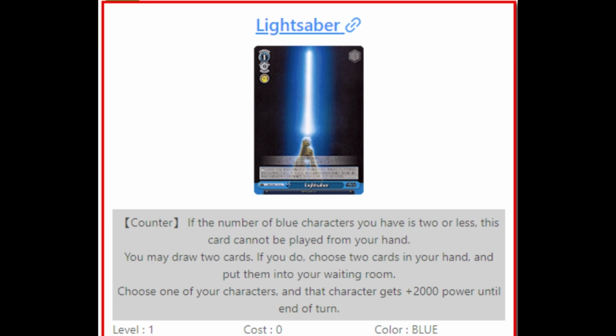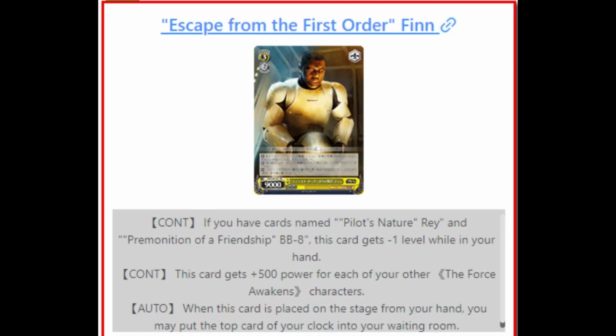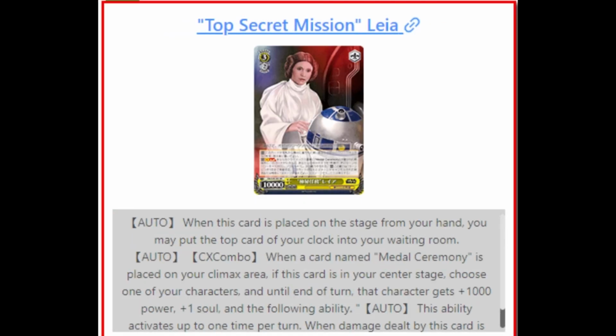Yeah, but we're definitely not going the Force Awakens route. So yeah, I think Force Awakens at this point we can already see is locking us in way too hard. Looking sort of at level 3s, let's run down our options here in terms of climax combos.